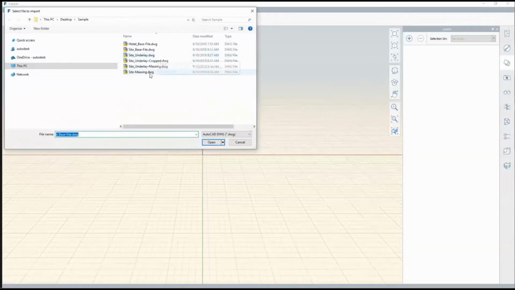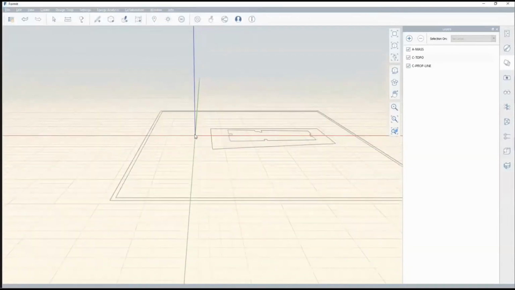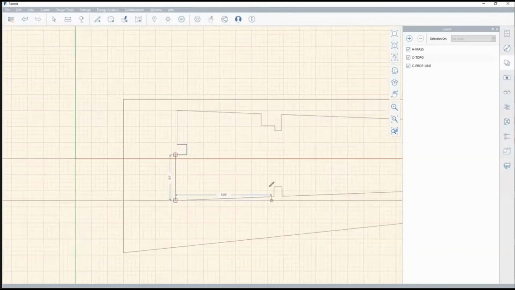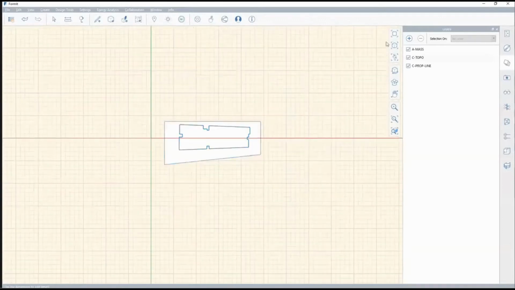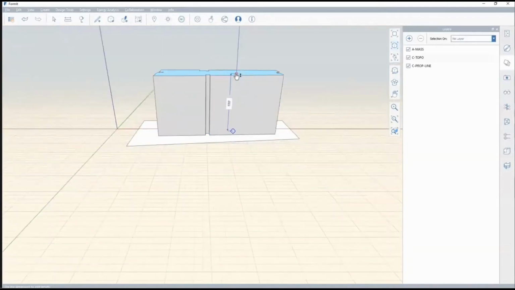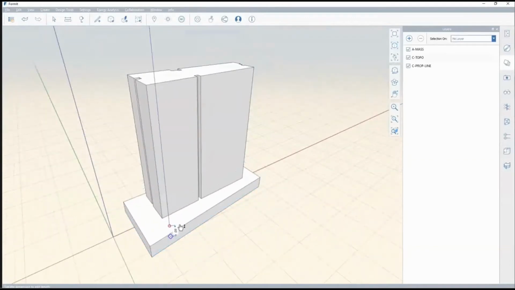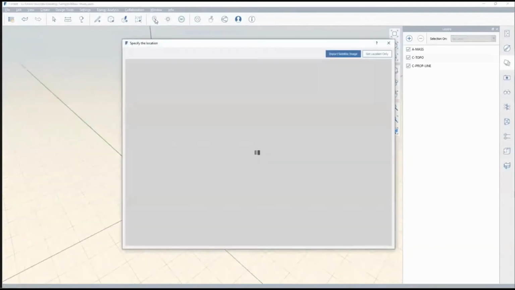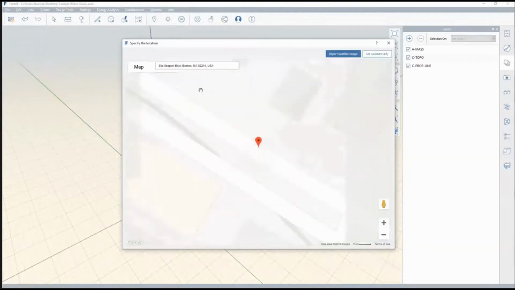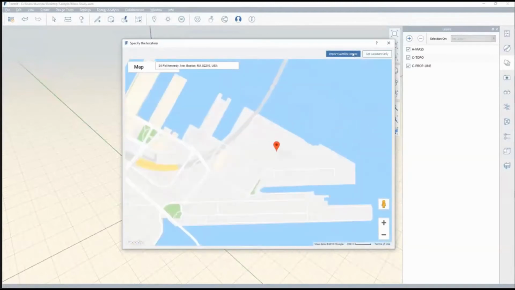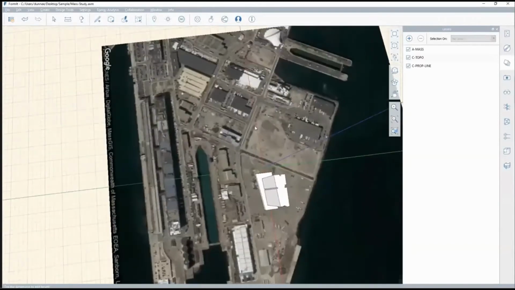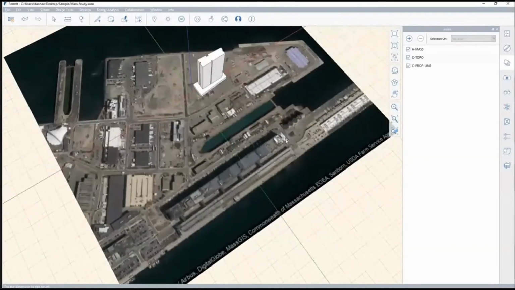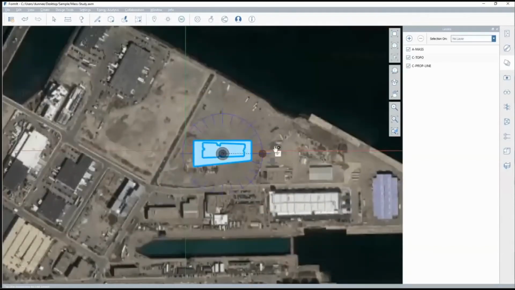Now we are importing a 2D sketch from AutoCAD into FormIt in order to create a 3D massing model using the FormIt Geometry toolset. As we can see, we are using the toolset in FormIt, and we see how simple it is to sketch the podium and tower forms and extrude them into a massing model. And once the forms are extruded, when your model is okay, it is possible to then specify the project location. With the project location set, a map appears in the view, and we can adjust the location of the massing to the correct place in space.